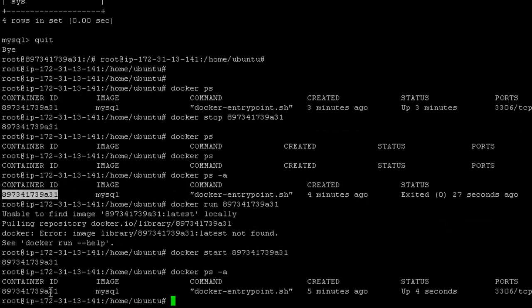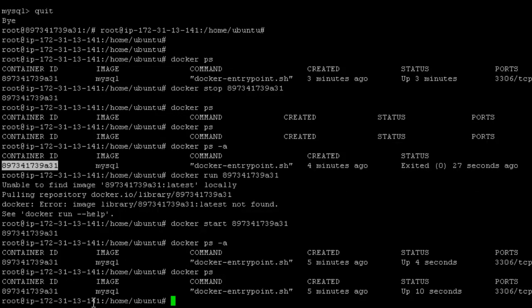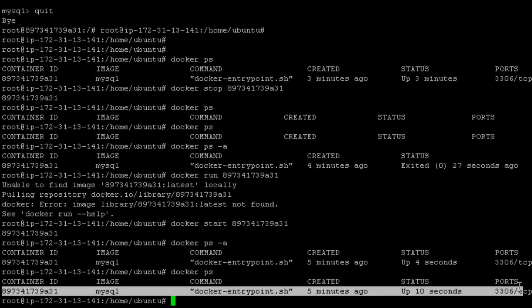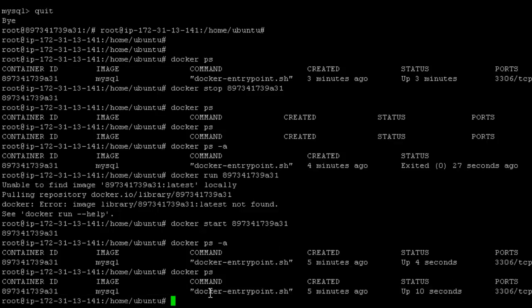Now let's see how it looks. So now you can see this is again a logged in state, and this time if we want to really log into this particular container, we need to use a different command, which is docker attach, and then the particular container id. In this method, you can see this MySQL is also mapped with the particular port, which shows as 3306. So we now know how to see a running container and how to see a container which is in stop state.